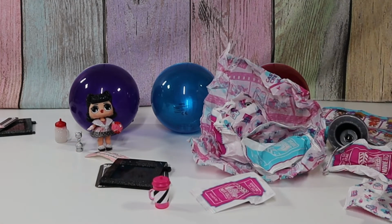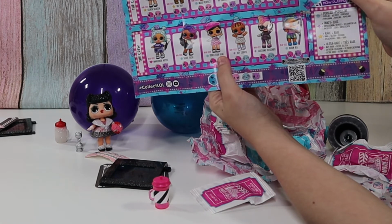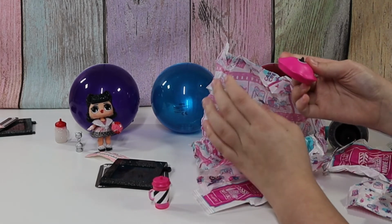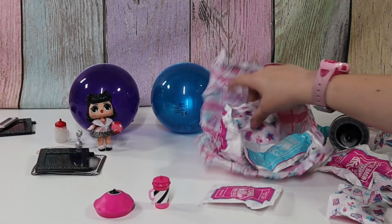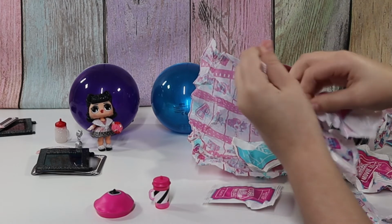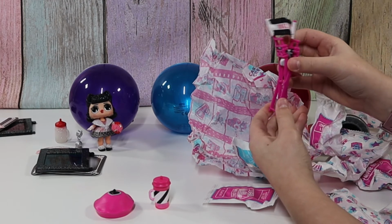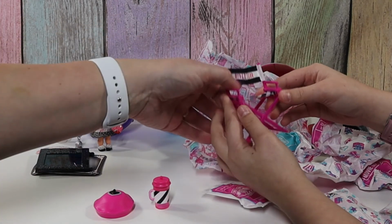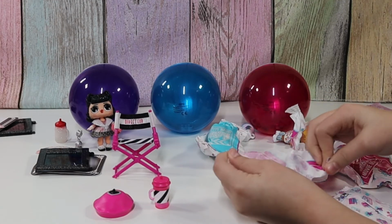Please, please, please. I like how it says Directeur Gurl instead of girl. Oh, yeah. It's Directeur. Okay. Yay! Okay, I thought that was the lights. Oh! All right, keep going. If that's the chair, it's a chair. Yay! Oh, that's so cool. It looks like one of those things at the lifeguards. Oh, yeah. And then when you unfold it, disappointment. Oh, okay, I love this. Let's pick up the pieces.